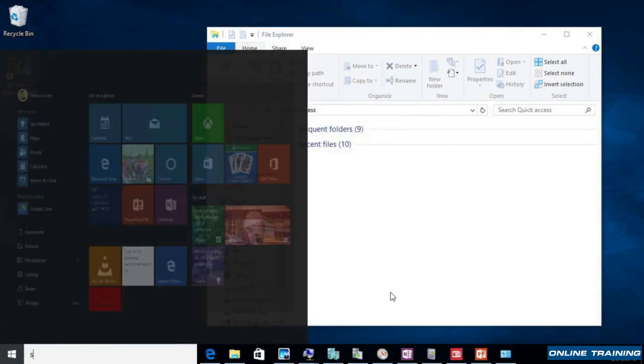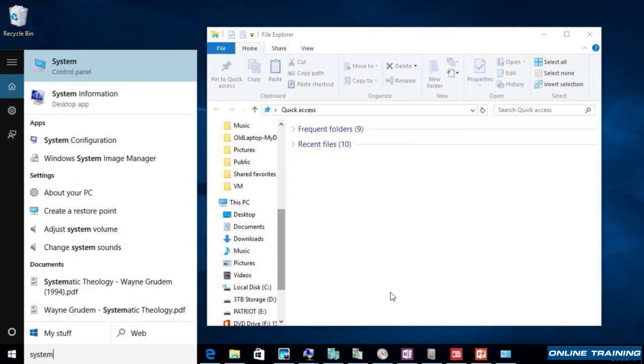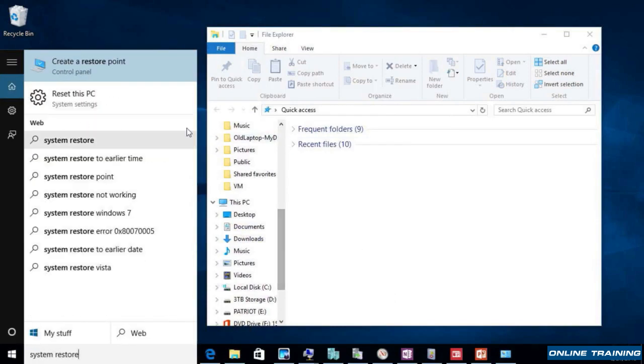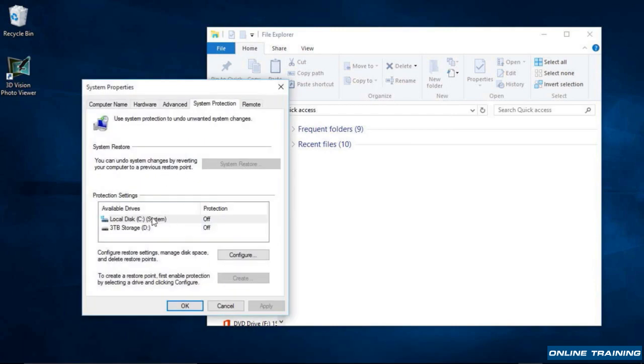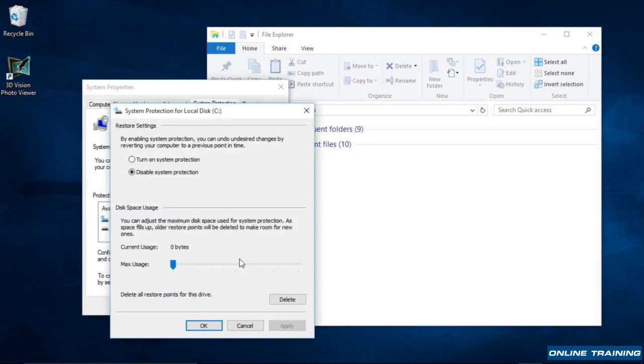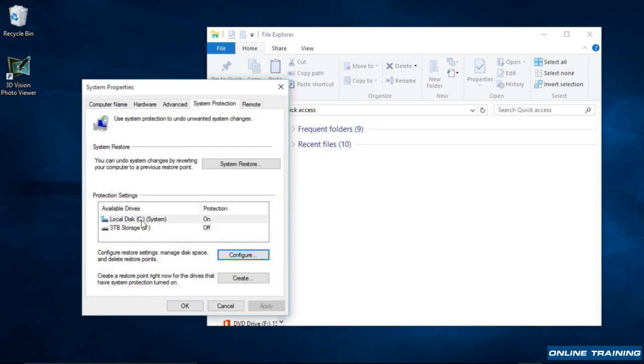So where we actually have to go is to System Restore. This is a function of System Restore, and this is turned off. The only reason that showed a previous version was because of the File History. But you can go in and configure this to turn on system protection, all right? And then choose a certain amount of space that you're going to use for these restore points. Once you've done that and restore points start to be created, then you'll have previous versions of files and folders.